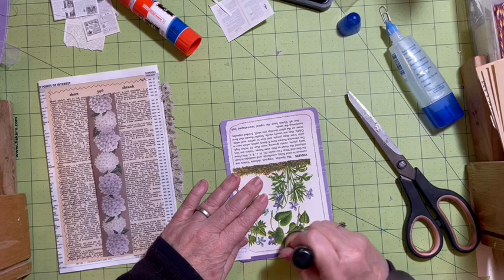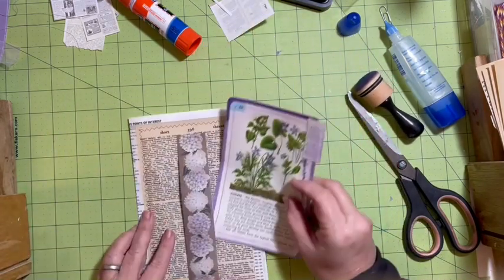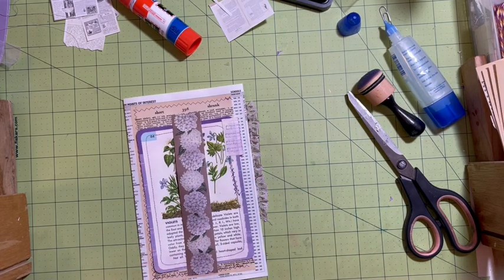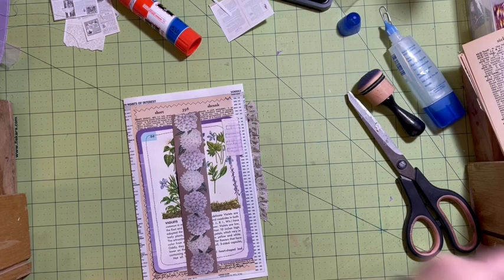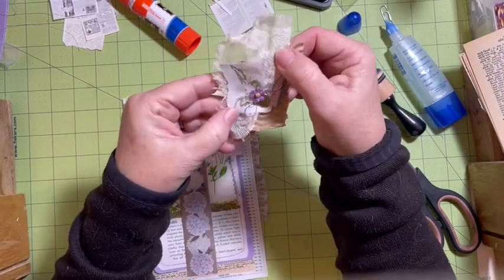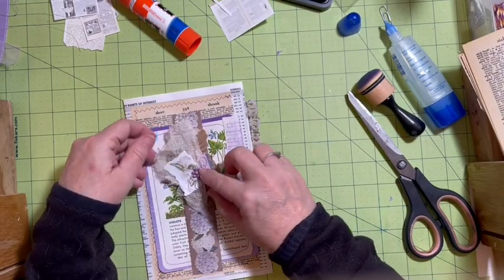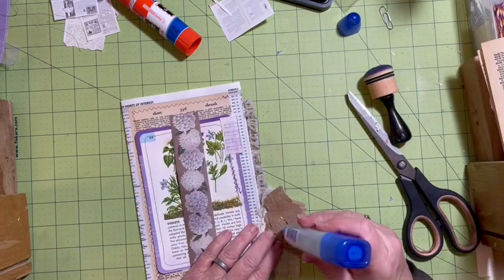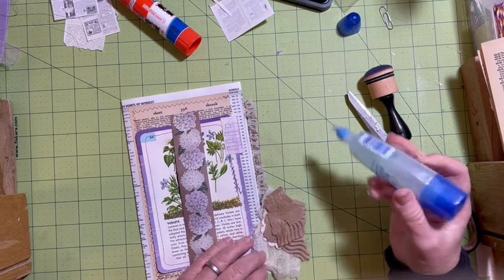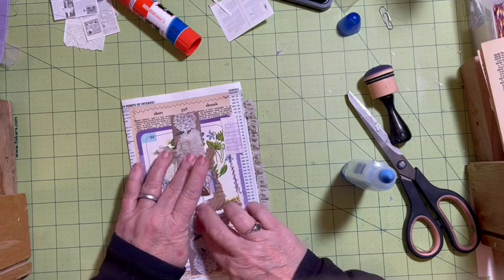And so yeah, I'm going to go ahead and add a little bit of purple around there. I may come in and add some of the vintage photo also, but that gives me a little tab. And then, so you guys saw the video, day three, I think it was, I made these, and after I came back in and I made these, I made three of these so that I'd have some for my challenge for this month. And so, go ahead and add that, and I'm going to put it right on top of the belly band. I think that that will be really pretty.